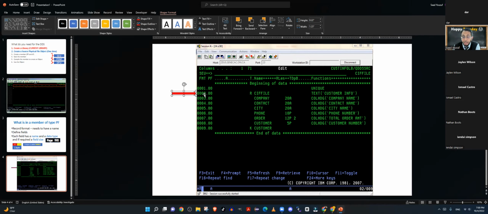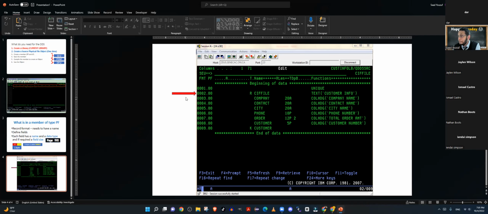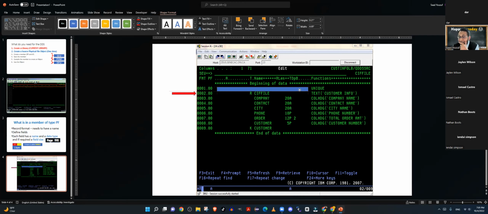So 0002 has what? It has an R in it. Yeah, but what is R? Record format. Okay, and what is CIF file in this example? The name of the record format. Very good.